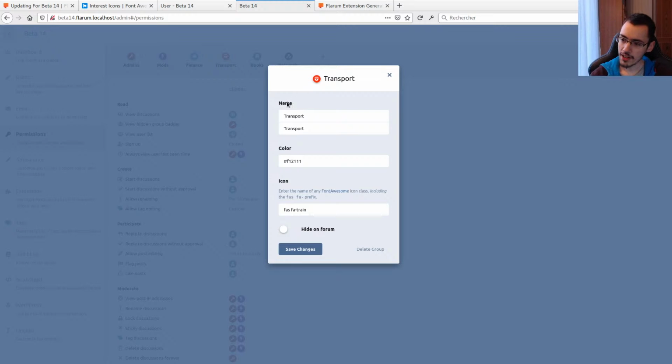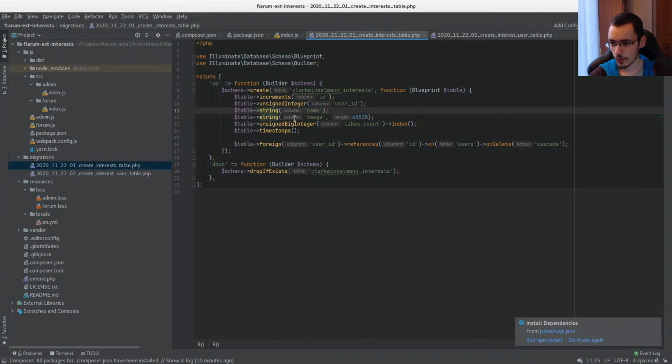So we will have one name, we will have the color. I think we will use the colors, and we will use the icon. We don't really need this thing about hiding something because the whole purpose is to have this public. Technically, we could make it so only admins could see some of the interests, but for now, we will do all or nothing.